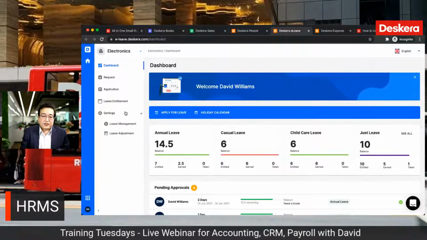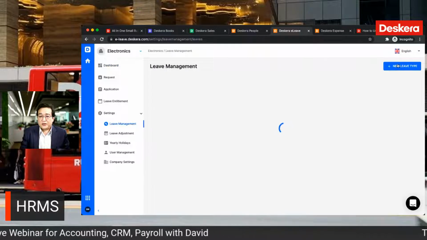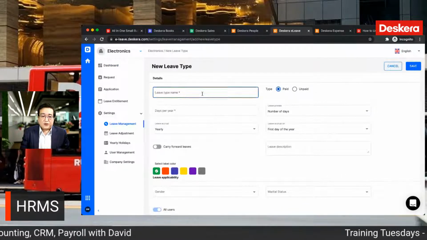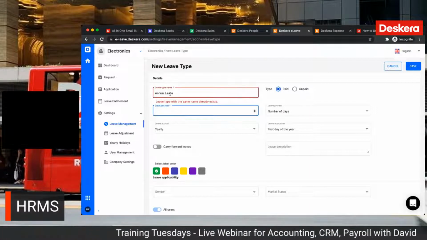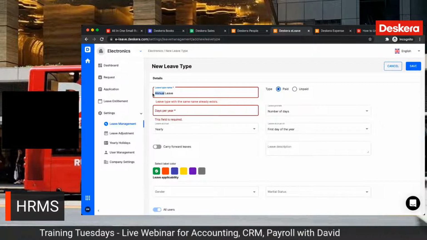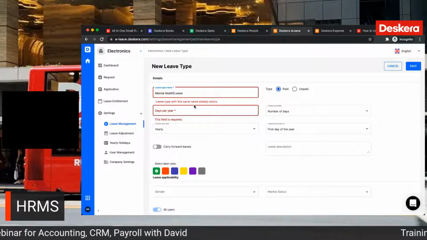Inside here, under settings, I can then go and create my leave management. So this is where I can create my new leave types. So I can put in my leave name. So for example, annual leave. I already have annual leave. Mental health leave.